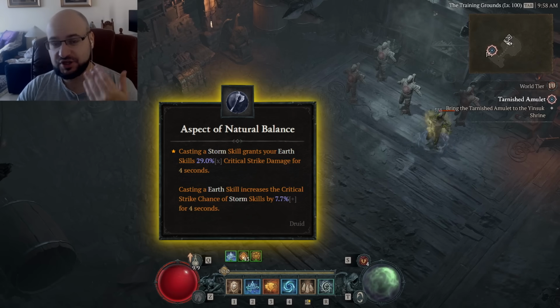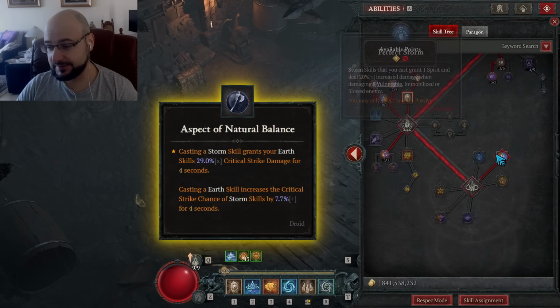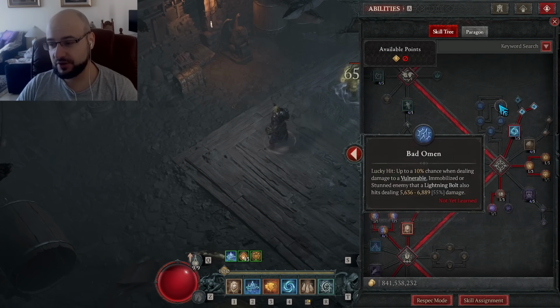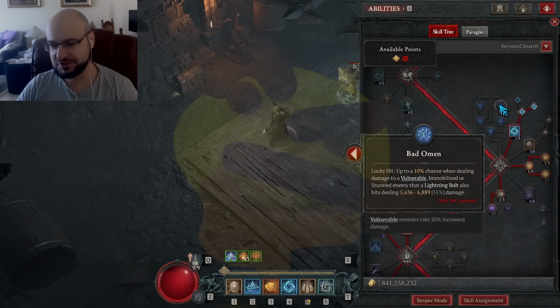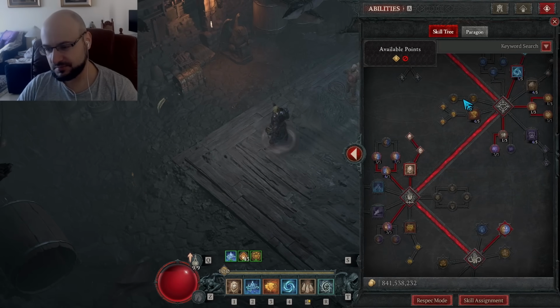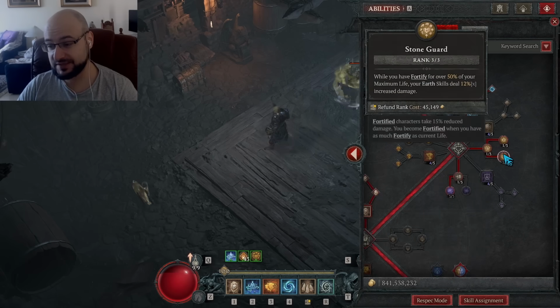Natural Balance gives you crit chance and crit damage to Earth skills. The thing is that when you proc something with Nature's Fury, it counts for both an Earth and a Storm skill. So I have to kind of figure out what counts as an Earth skill in terms of passives. If I proc something with an Earth skill that is a Storm skill, does it count as an Earth skill? Have to figure that out, right? But Lightning Storm does scale with Earth damage, so all those passives here are incredible.